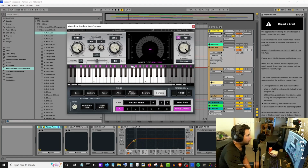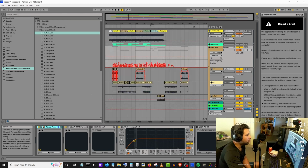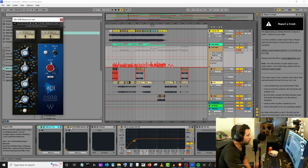I got a Waves Tune plugin. This is if I do singing. I'm not the best singer in the world, right? So I'll auto-tune it with this plugin. And it sounds pretty natural and it sounds pretty good. So depending on the song, I'll tweak it, and then you just put the key in and it works pretty well.